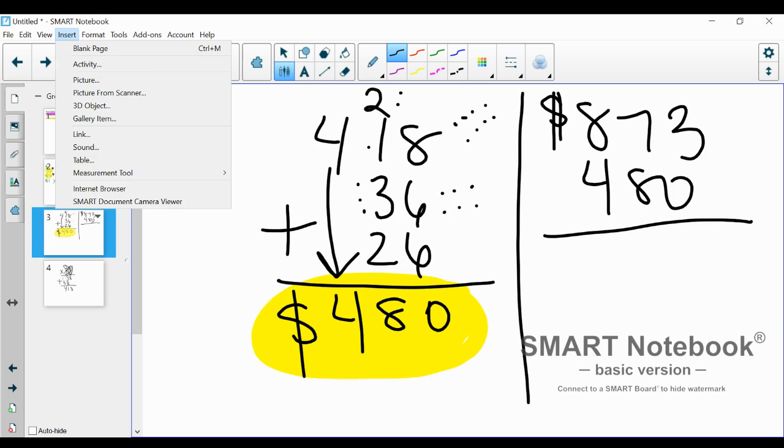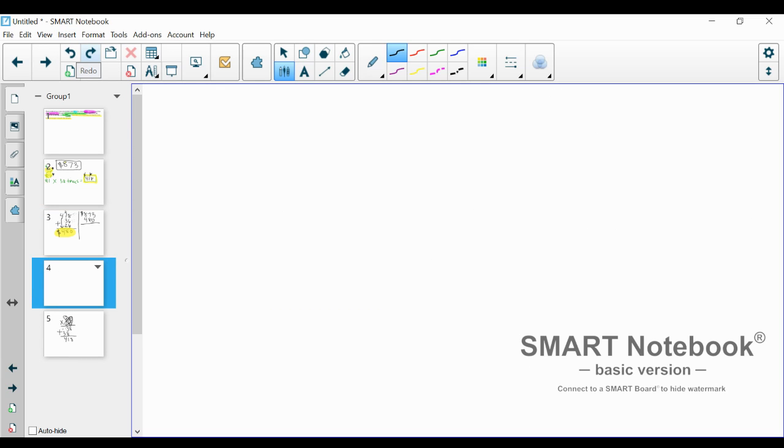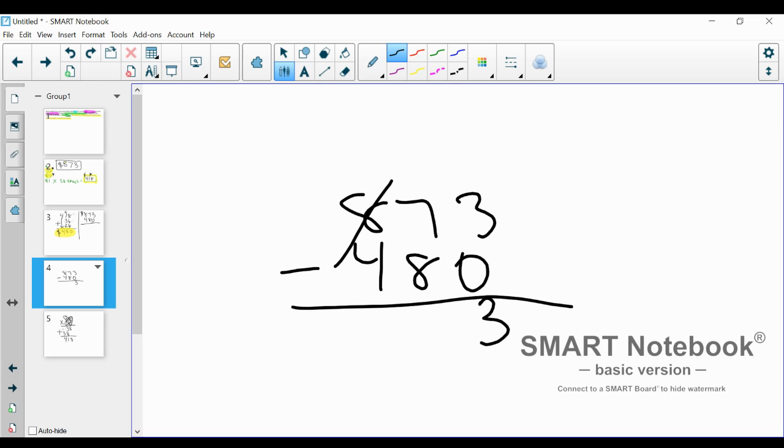So we're going to subtract $480 here. And we're actually going to do it in the next page. So I want to show you - whenever you're subtracting, leave a lot of space above your operation for when you're borrowing and carrying numbers. It just helps keep it nice and neat. So see how much space I have above the $873. And I'm sorry, we're subtracting here. So 3 minus 0 is 3. We can't subtract 8 from 7. So we're going to borrow. That's going to become a 700 now, and this is going to become a 17. So 8, 9, 10, 11, 12, 13, 14, 15, 16, 17. So 9. And then 4 minus 7 is 3. So he still needs to collect, raise, earn $393.